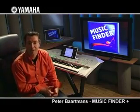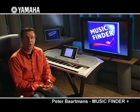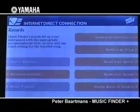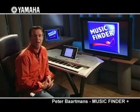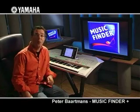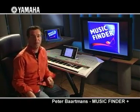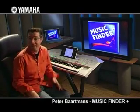And there's even more. If you are looking for a song setup which is not in the onboard Music Finder, go to the records page of Music Finder Plus. Here you can search records by title, by artist, by genre and by popularity. There are also other ways to search, like for example, you can search songs of the 60s or from the 80s. And you will also find information about records on this page. Download your favorite song, append it to the onboard music finder list and play it. And it's all for free.